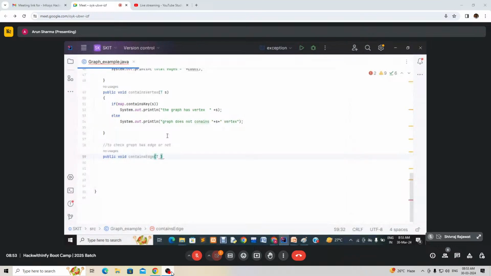First one you can call S for source, and the second one D for destination, to make you understand that an edge will be connected from source to destination, right? So S and D are the two parameters that represent the source vertex and the destination vertex.